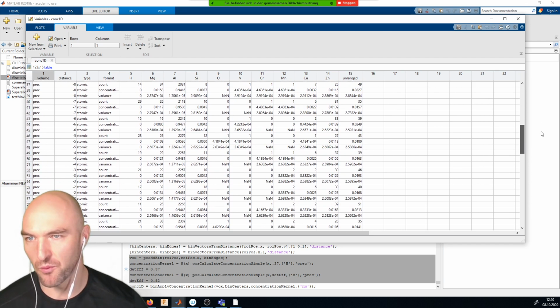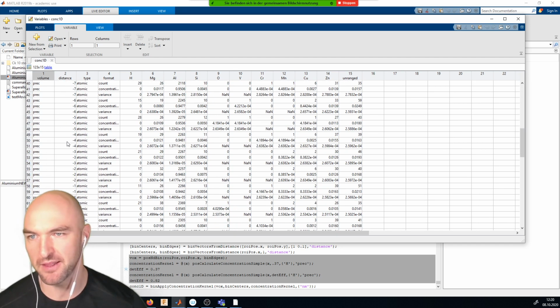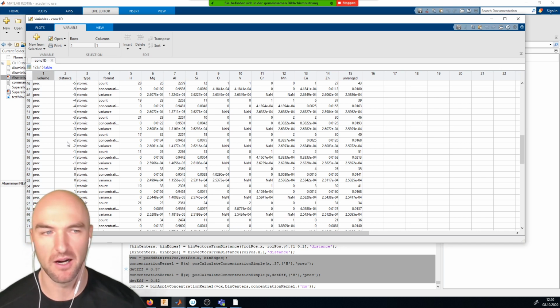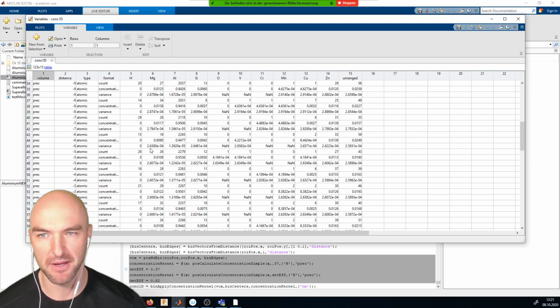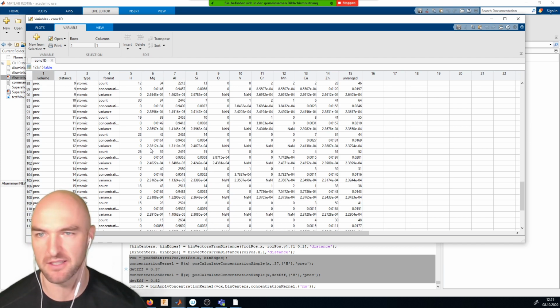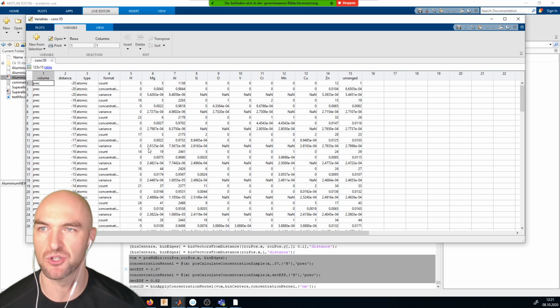And we can then work with that, and you can see now the distance is populated. By the way, this only works for 1D profiles. For 2D profiles, we don't use the distance here. We'll do it a little bit differently. But essentially, you get a list of this entire... So this is essentially the entire 1D concentration profile, and all we need to do is plot that concentration profile.